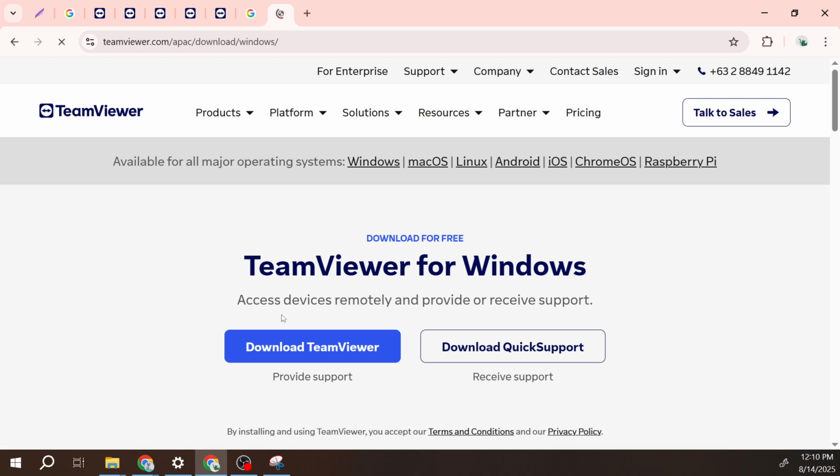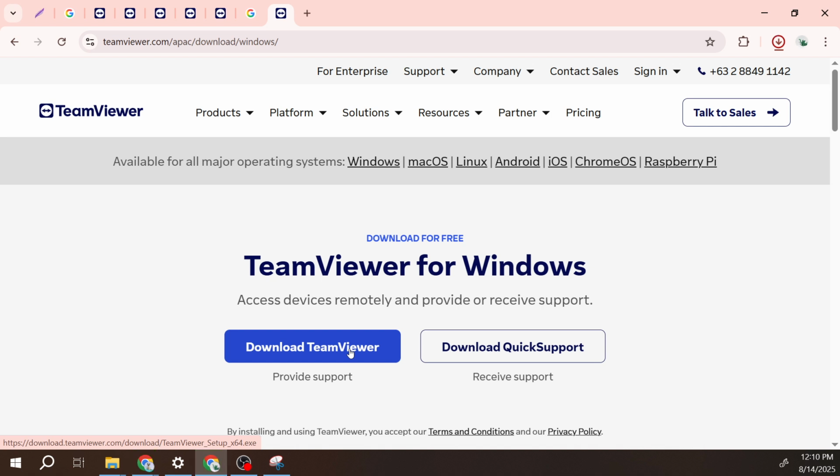Here's an important step. You need to choose the version that aligns with your laptop's operating system. Whether your laptop runs on Windows, macOS, or Linux, Teamviewer offers a compatible version for each. Take a moment to confirm which operating system you're using if you're uncertain about this. For Windows, it will usually state in the Start menu, and for macOS, you can check under the Apple icon. This ensures you download the right version that will work seamlessly on your laptop.